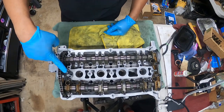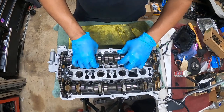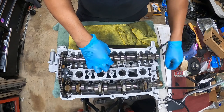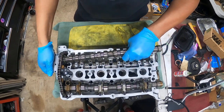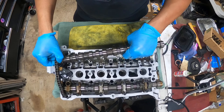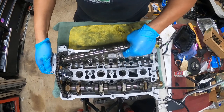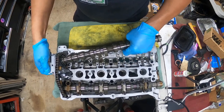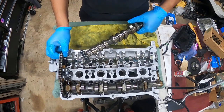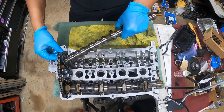So you have the cam tensioner tool installed right here. What you're gonna do, you're gonna lift this cam up and take it out. Kind of like this. And what's going to happen is that this slop is going to give you some slop here, to pull the cam out, okay? You're going to turn the cam to where it belongs. Where it needs to be.